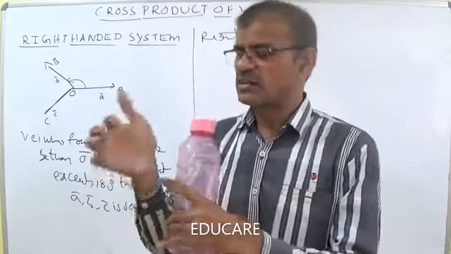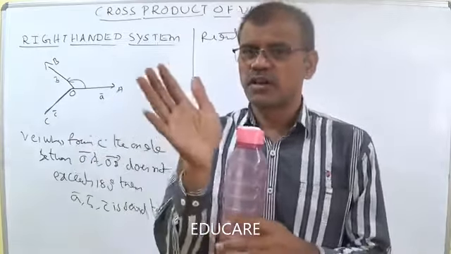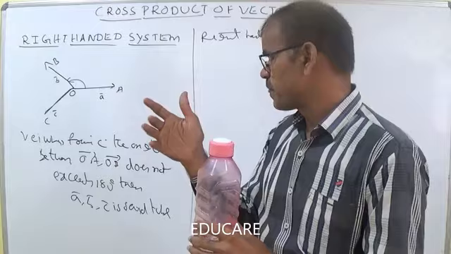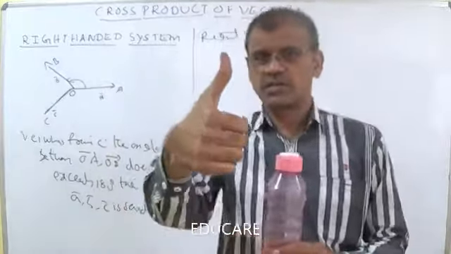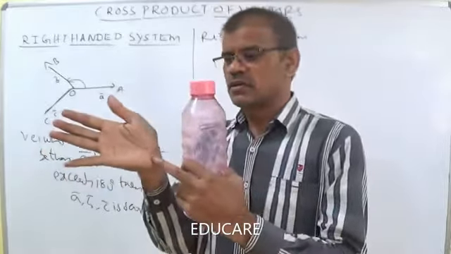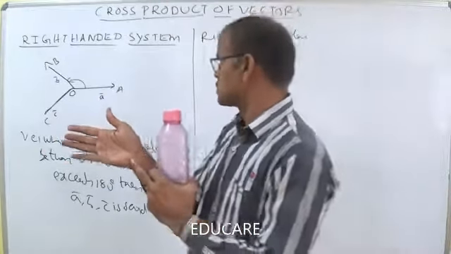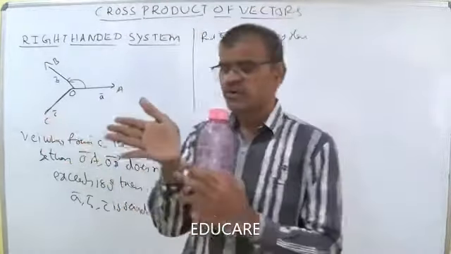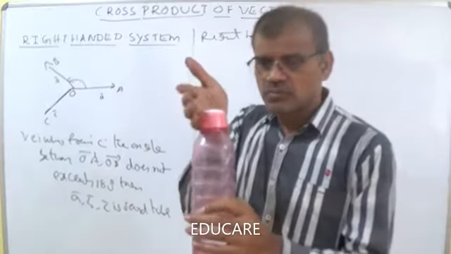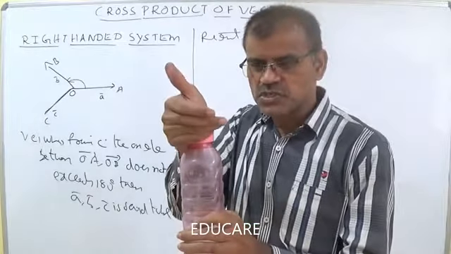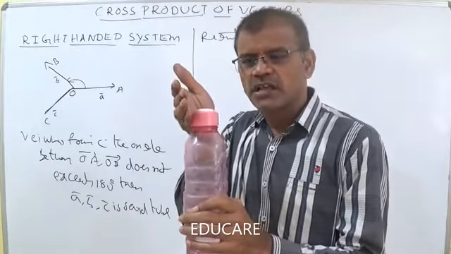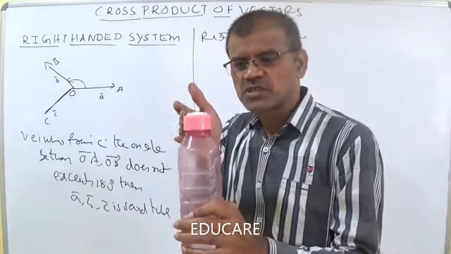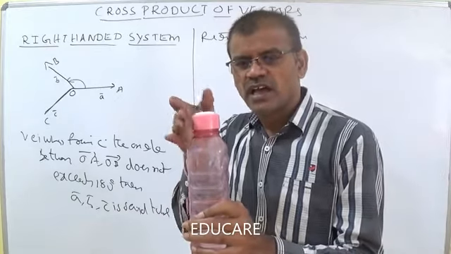This is the origin. This is C, so the direction is upward. Viewing from C, this is B here upwards. This is upward. Let us think of this one as A and C like that. Here I am opening the cap like this. Now what is happening? The angle is made in the anti-clockwise sense.